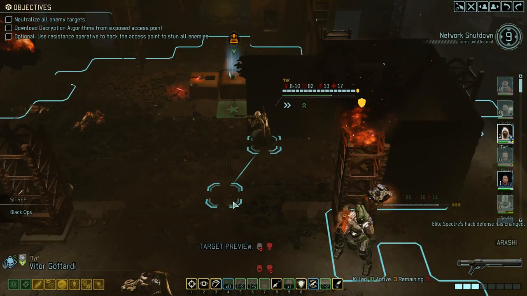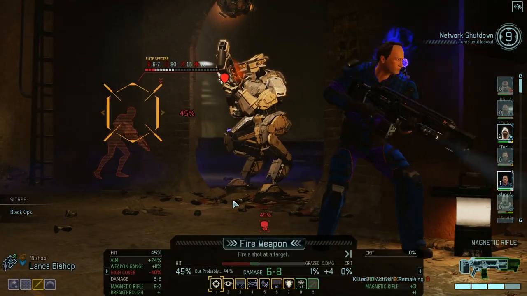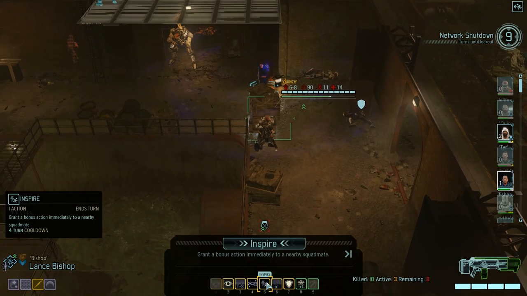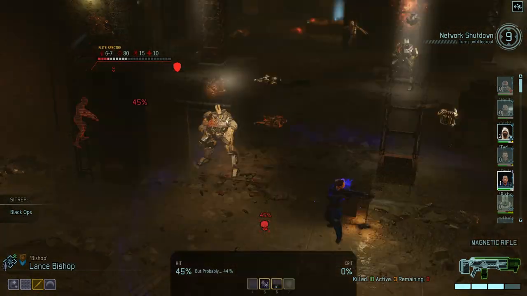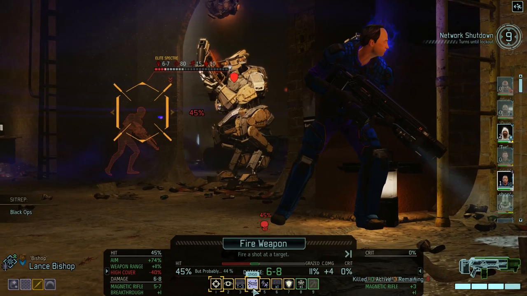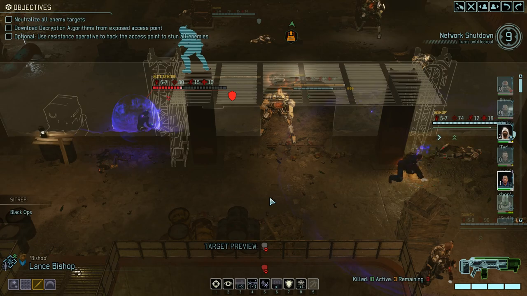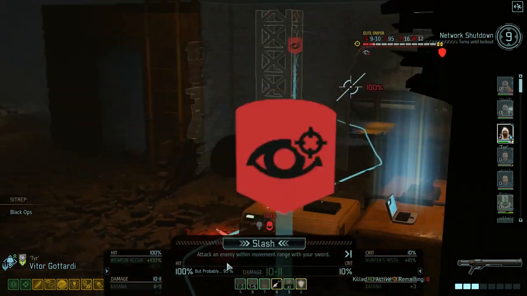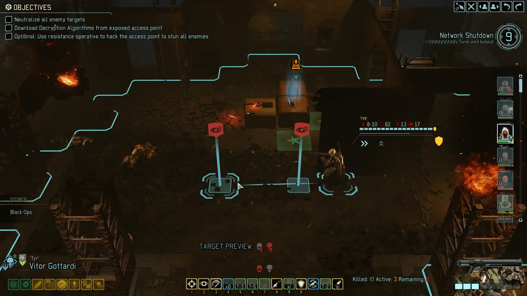Nice. Target still standing. So we need a little bit more damage there. Okay, so we can only inspire Quinch. Let's stasis that one. We'll get it next go. Then I still want to do that, but we know there's a group there. Who else have we got? That is it.